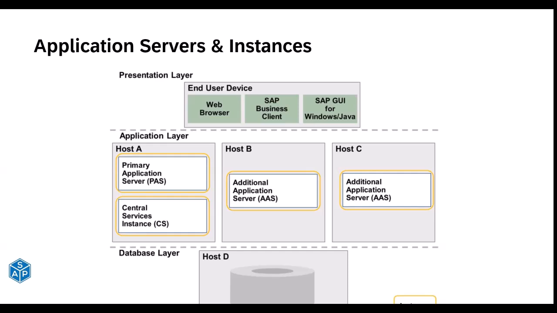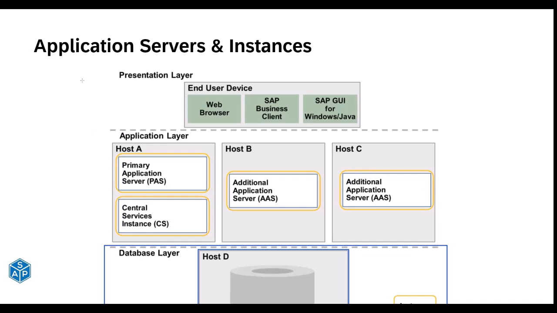Okay, so now what happens over here? The bottom one is your database layer. The layer below is your database layer. Inside your database layer, you have a host, or a system which hosts your database server. The database server is installed on the host in your database layer. So this is your database layer.